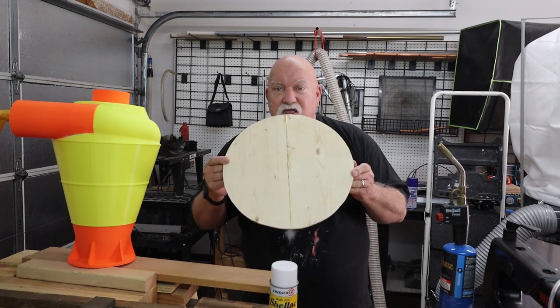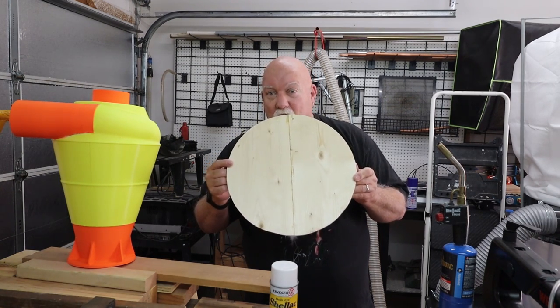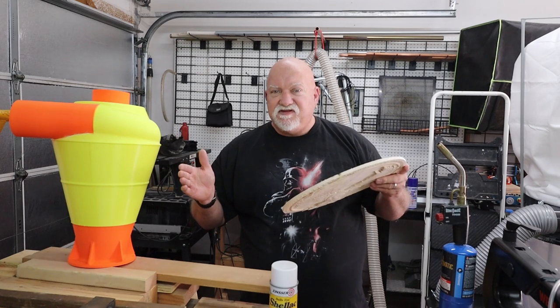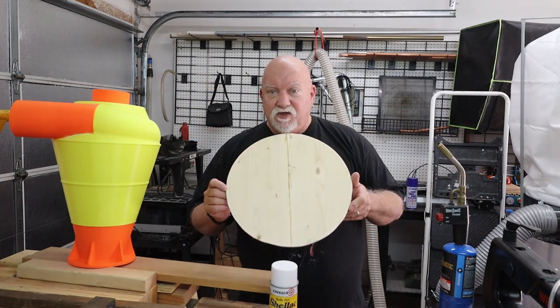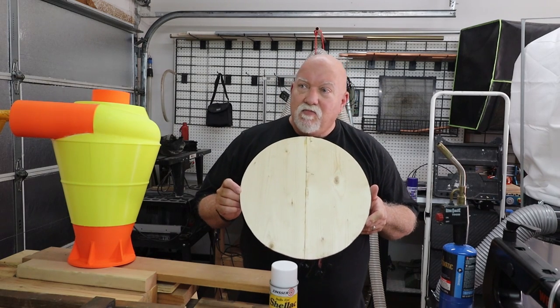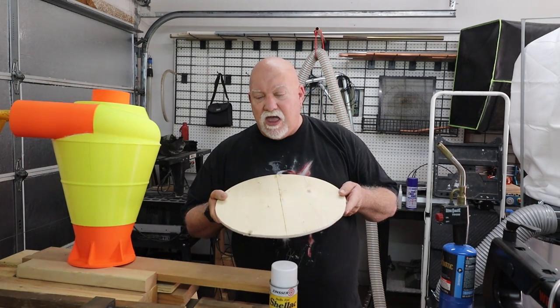But basically, I went to the big box store, bought some pine. I think they're like 6.5, 7 inches wide, 8 foot long. I cut them down on my chop saw, and then I glue them together. I use Titebond wood glue, and I glue them together, clamp them really good.